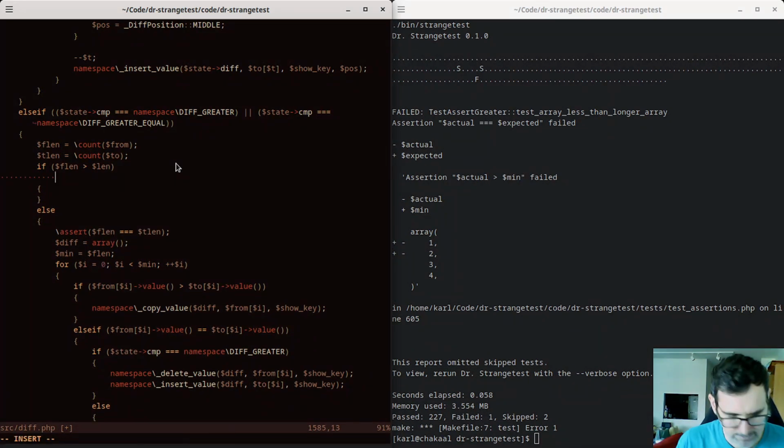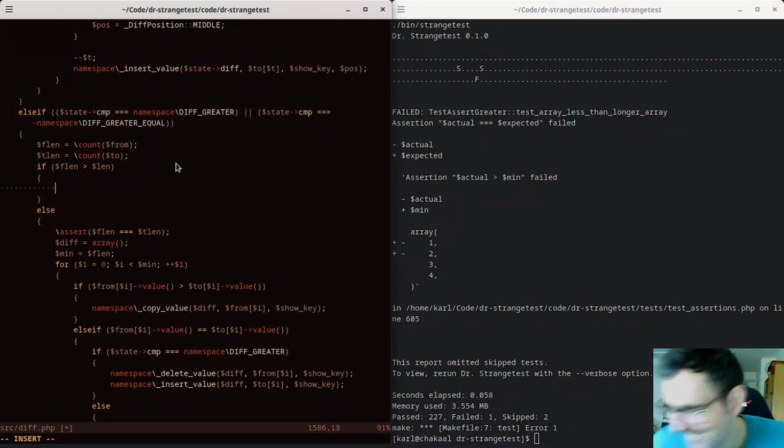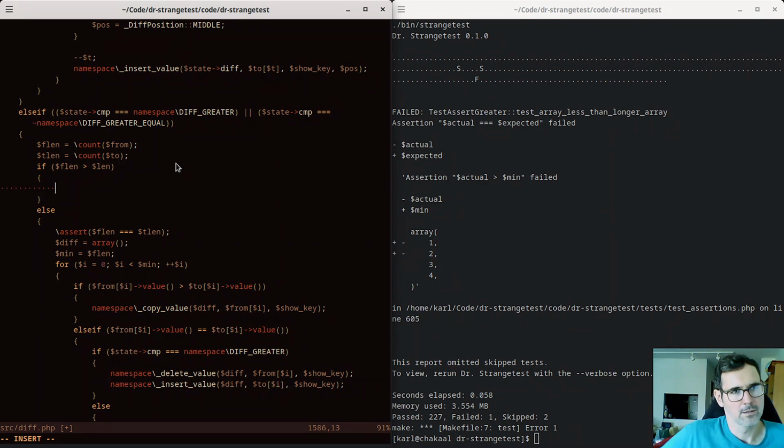So now we don't... So for i equals, I guess, from length minus 1, i is greater than or equal to length minus i.